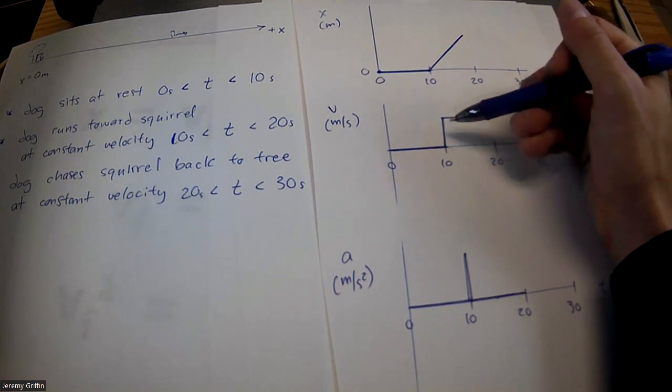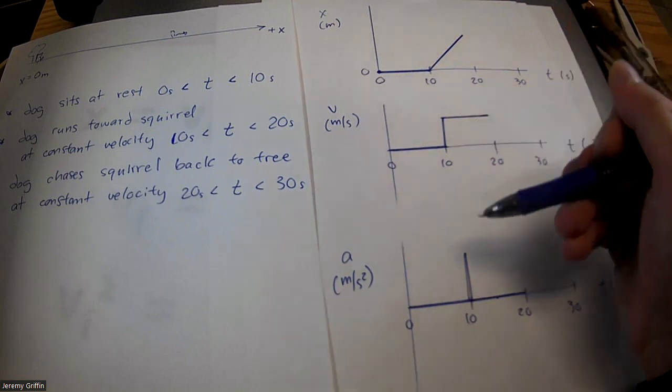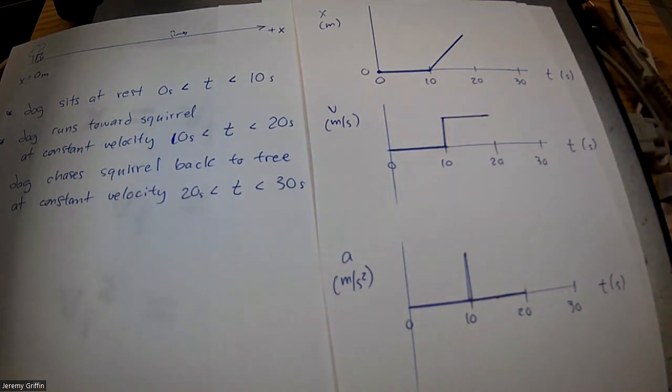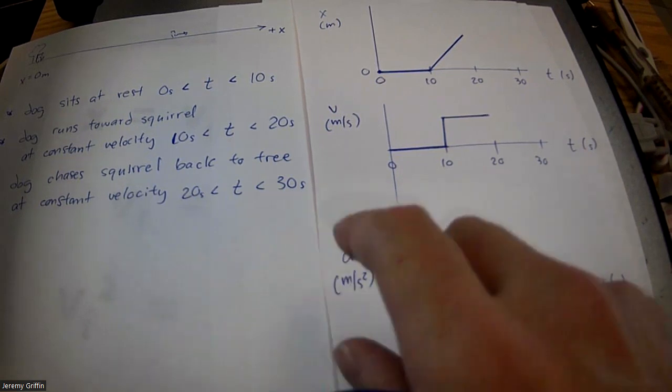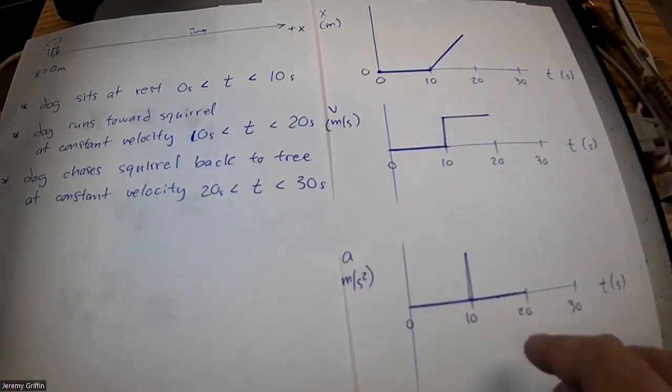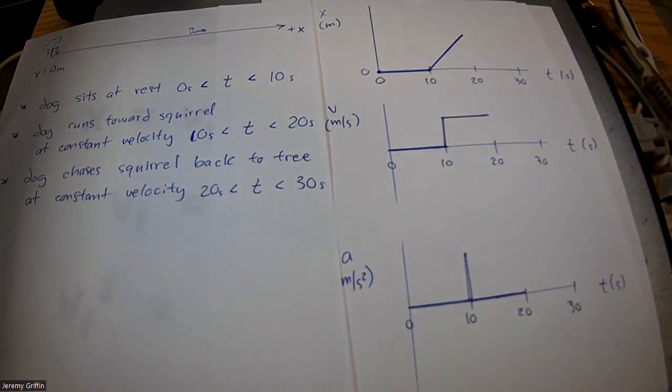Now, where there was acceleration briefly was where there was a change in velocity. Do you think that the slope would correspond sort of like the spike in the acceleration? It was real brief, wasn't it? Okay. All right, then the last 10 seconds of the race. Well, I guess the race back to this tree, right? So they run back to the tree and they end up where, well, the dog ends up where he started.